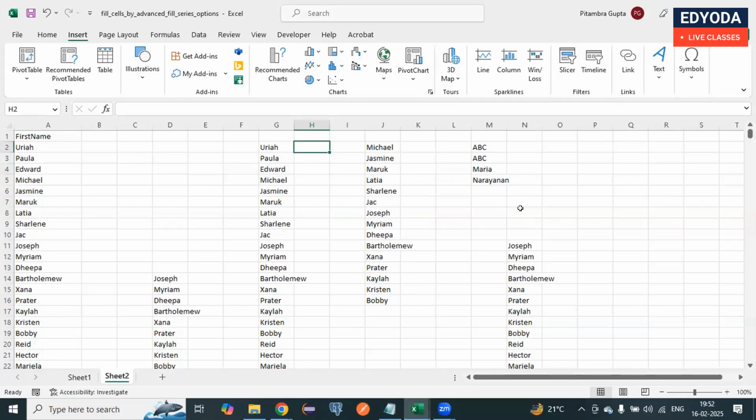There's one scenario I tried. The others are working. One where there is a date column, and now I want to get the year part of that date. So I just wrote the year part in a new column, and now when I try to flash fill, it is not working. Maybe I think you guys are having the same issue. So I'll discuss this one. Maybe one of you can share your screen and then we'll discuss. But before that, just make sure that you're practicing all the scenarios. I'll discuss this particular one. Okay.